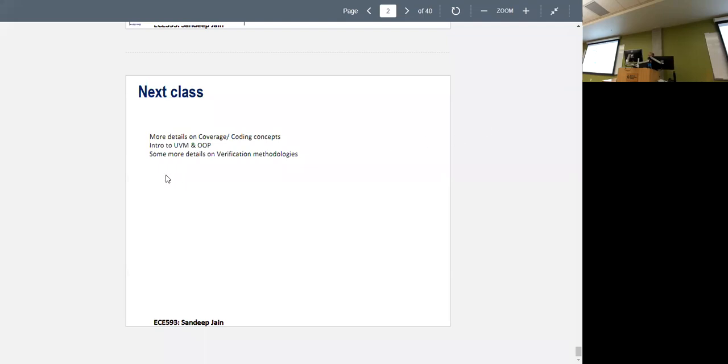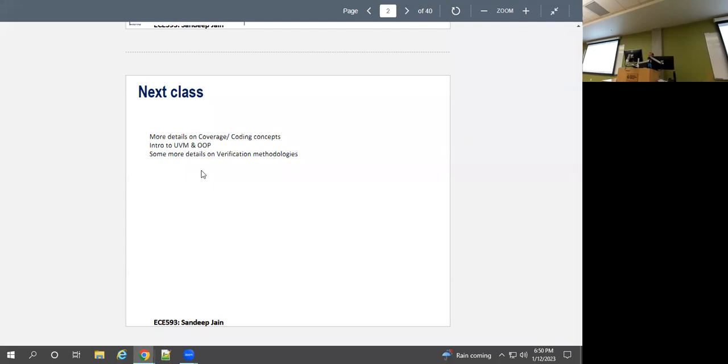So next class, these concepts of verification methodology, we'll build on them to go towards UVM. We're starting with a simple SystemVerilog ALU test bench, and then we'll slowly morph it into a UVM test bench over the next couple of classes. That's why I picked a very simple design and test bench, so we can focus on the concepts for the first few classes.